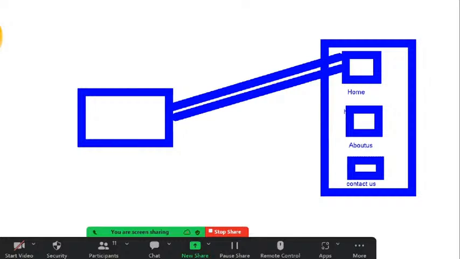It is clear. So the home page comes here.